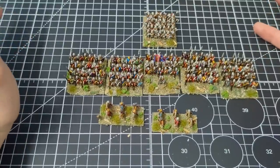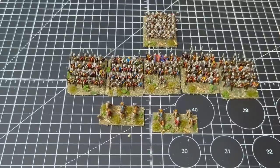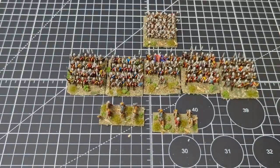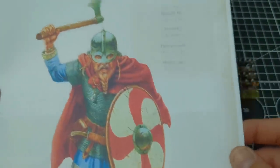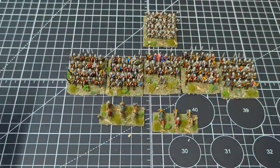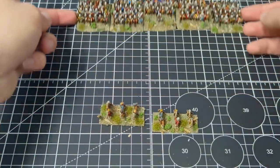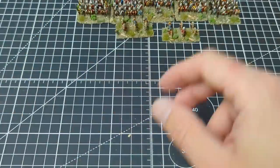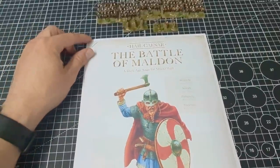Now, quite luckily, Warlord Games make a free PDF supplement, everybody, for the Battle of Maldon, and it's for Hail Caesar. Sorry, my camera is so zoomed in, I was looking at the little guys. We'll look at that in a second. In fact, let's look at it now. Let me just get rid of the little dudes. I'll pop those out of the way for a second. There we go. So here we have a supplement for Hail Caesar.